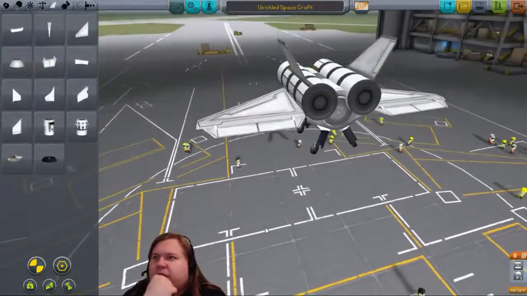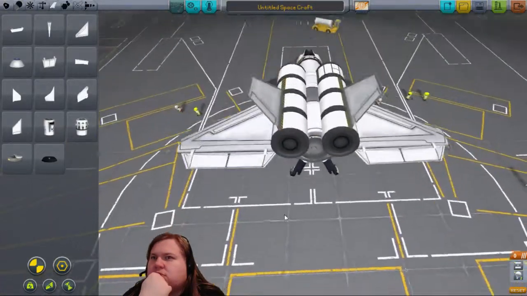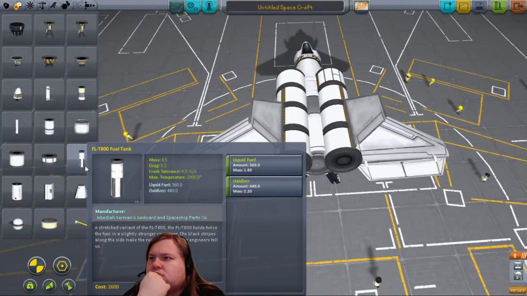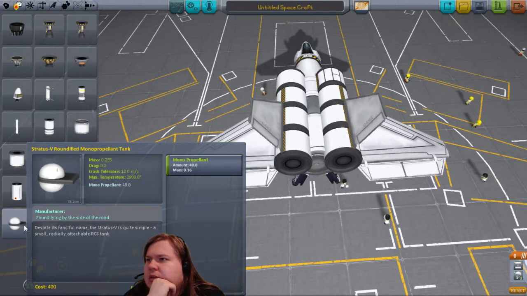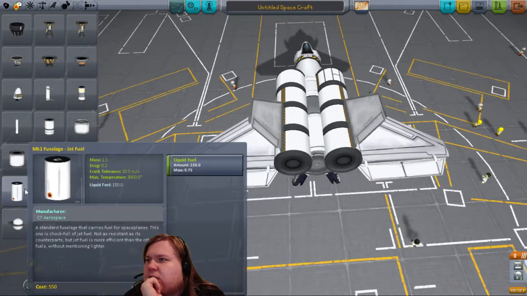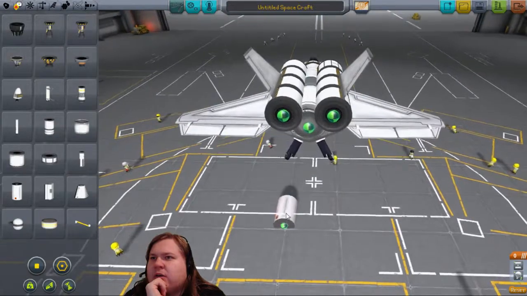I still need to strap the engines on this as well. Is this the round monopropellant tank? Fuel tanks. Thinking about having a mid-engine there.